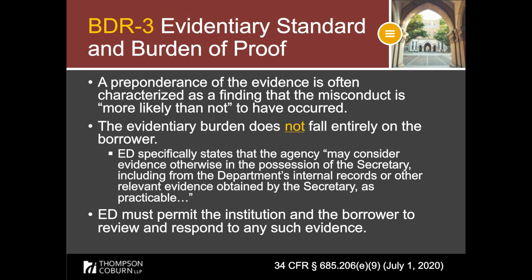But if you got 100 borrowers who file a claim alleging the same act or omission, then when the department is evaluating the claim for borrower number one, the other 99 claims can be collateral evidence that the department has in its possession and can refer to. They could also look at any evidence from a program review, an investigation, or an audit that they or another regulatory agency may have conducted. If there are public filings with a court that are available to the department, they may have those records. So even though borrower number one may only have filed a single application that's a few pages long, the department ostensibly could have a significant amount of additional evidence that they're taking into account.